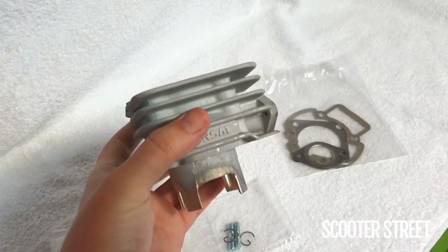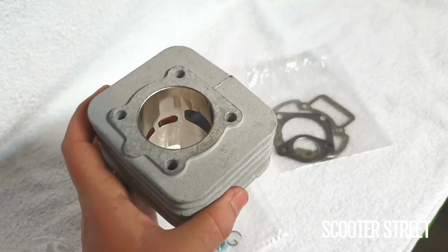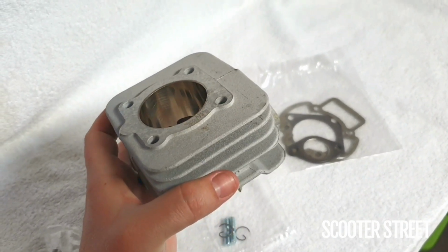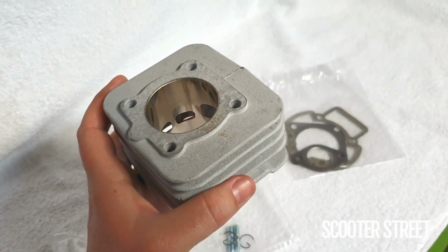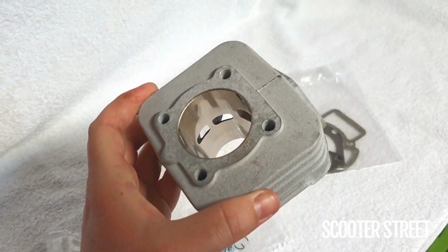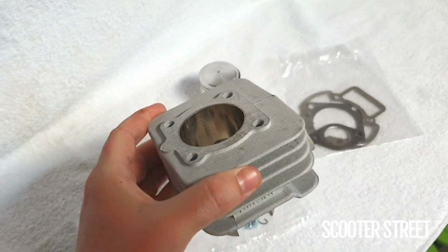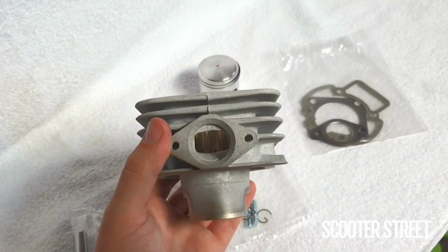So as I mentioned, this is an alloy cylinder as well. The first thing you notice when you pick it up is that it's very, very light. So the main advantage with alloy, obviously it's a little bit lighter, but the main advantage is that it disperses heat much more efficiently than cast iron. And that Nickel bore, the main advantage behind that is that Nickel is extremely tough. So I believe it provides a little bit less resistance on the piston as well. So hopefully a bit more power.